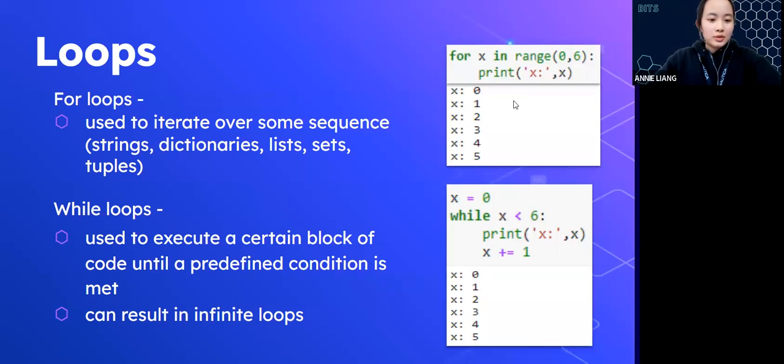The difference between while and for loops is that while loops execute infinitely until a condition is met. So let's say you want this to execute until the next time it rains. You don't know what time, or how many times you would have to execute until it rains. So you put a condition, and this is where Boolean comes into play. If the condition is met, then it stops and does what you need to do. The problem with while loops is that they can result in infinite loops. So you have to be careful that the condition ends up being met some way or other, or else it'll turn into an infinite loop, which will break down your program.